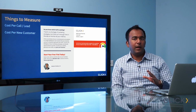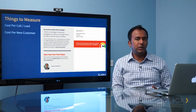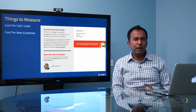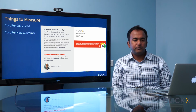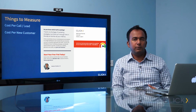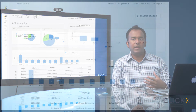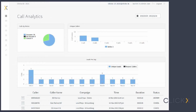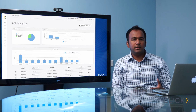And I think that's the number everybody's after, but it's really hard to do that when you don't have call tracking, when you don't have a really good system in place, and you have no idea how it's getting deployed and who's answering the phone call and who's keeping tabs of it. So in our case, what we've really done is we've implemented call tracking for all of marketing, right? Digital marketing and offline tracking. So in our dashboard at ClickX, we actually have the ability to track the calls depending on the day that it came. The caller ID is there, call recording is there. You can actually do the routing to wherever you would like to have.